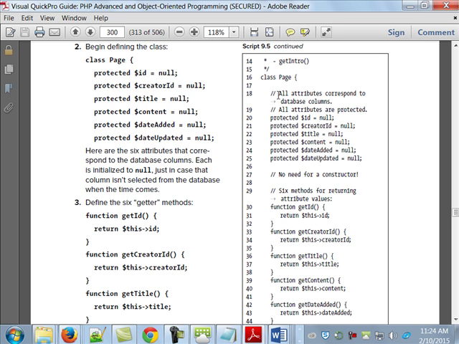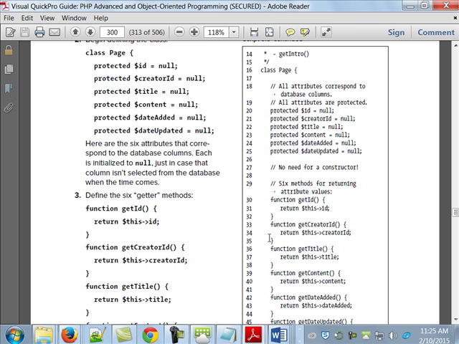Public means it's available to everybody, right? Private means it's only directly available in that class. Protected means it's only directly available in that class and any descendants of that class. So if that's the parent class, any children can change it. It's sort of like a publicly private or a privately public type of thing.